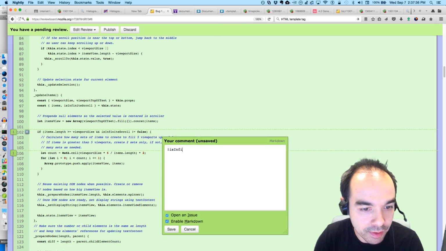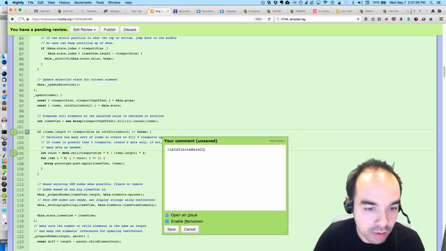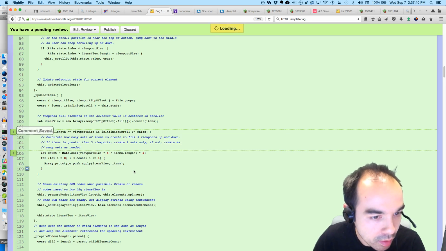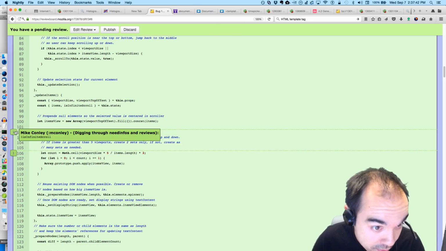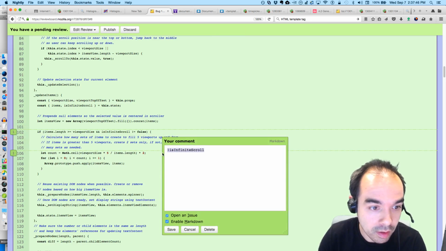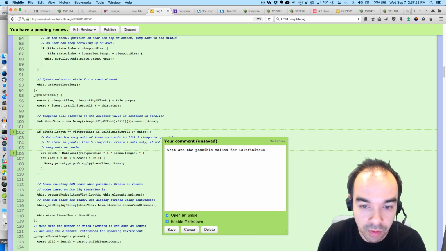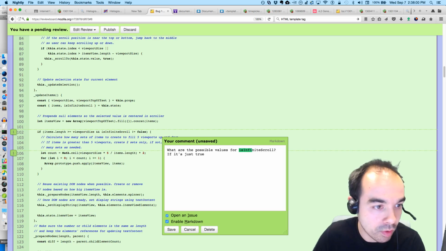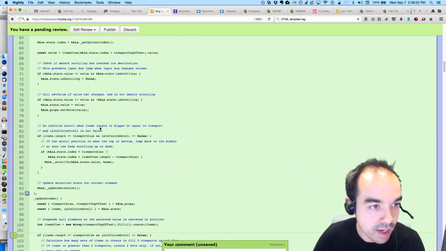Not is infinite scroll. Not equal to false. What are the possible values for is infinite scroll? If it's just true or is infinite scroll is from state.